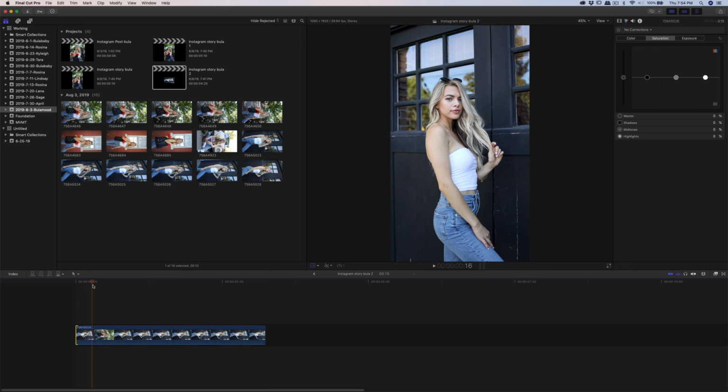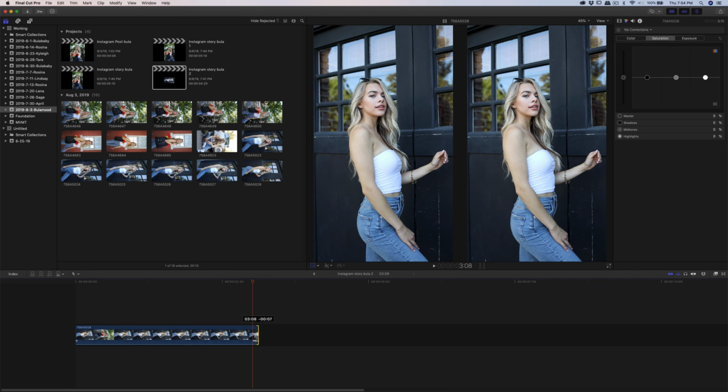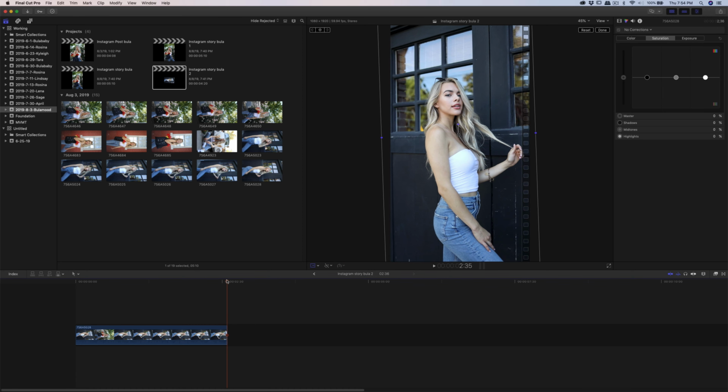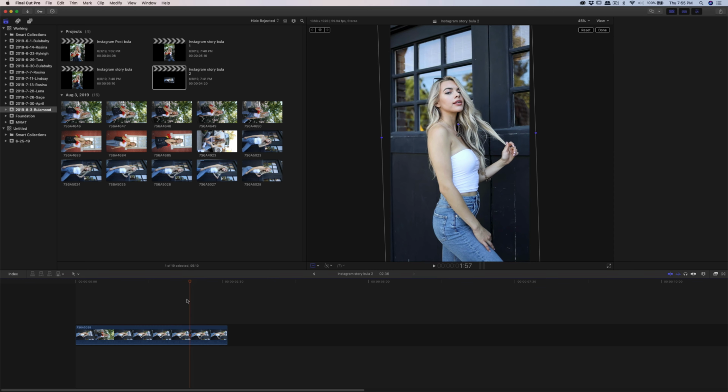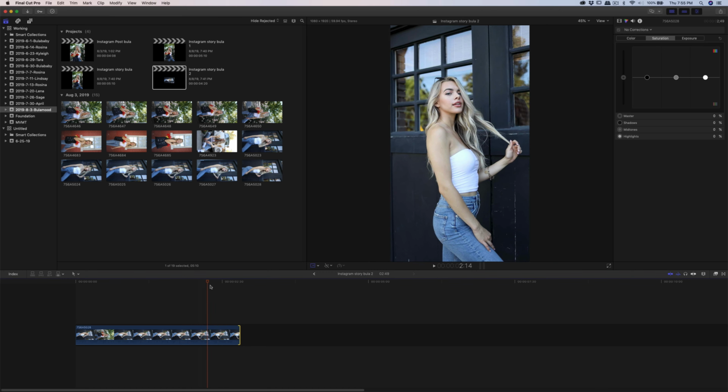I selected it, and then I'm simulating the flow a little bit. You can see the hair movement right here. It's good to have a little bit of hair movement, and I'm gonna remove a little bit more. So you can do a preview like this, and then go here, and then come back to the top. So you can do two different styles. You can do the drop and then drop it back.